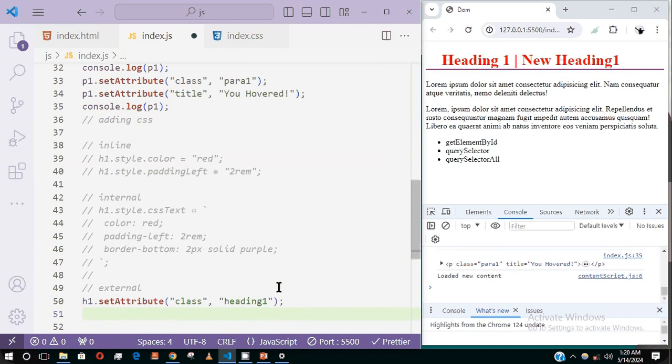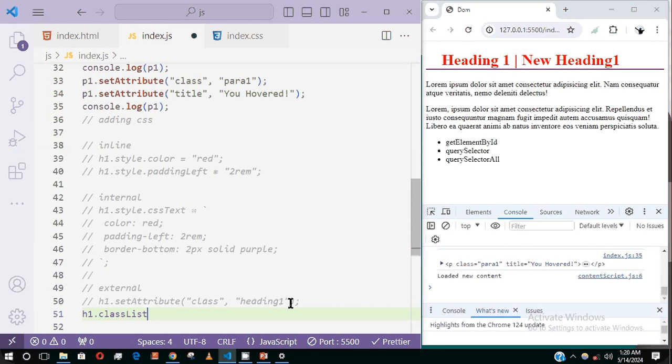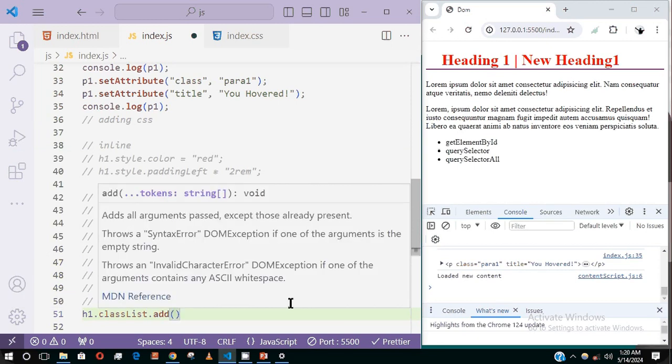There's another method you can use if you don't want to use setAttribute, especially for classes. I can also put my h1 dot classList dot add, then I can put my heading 1.